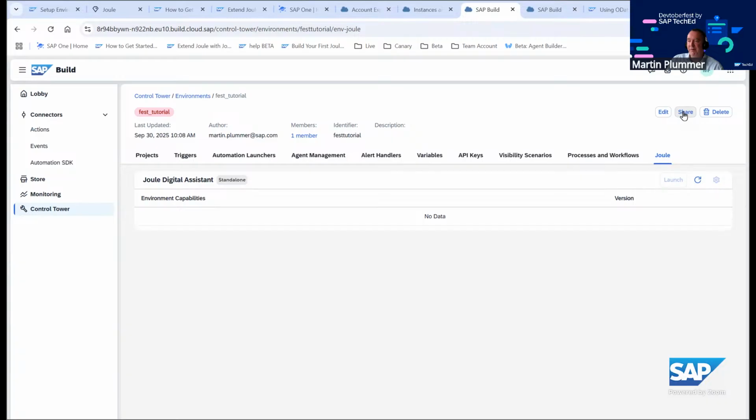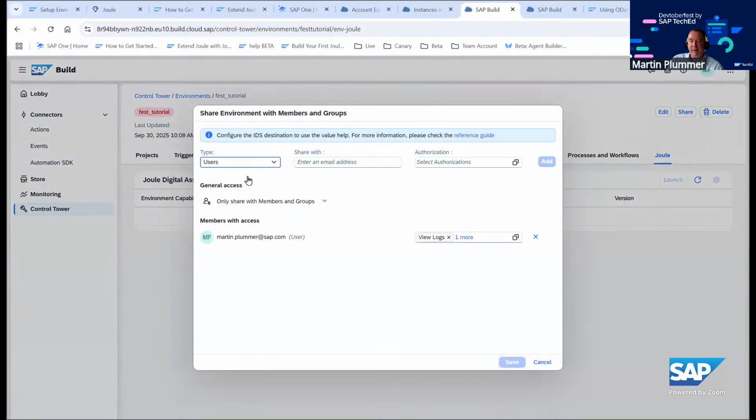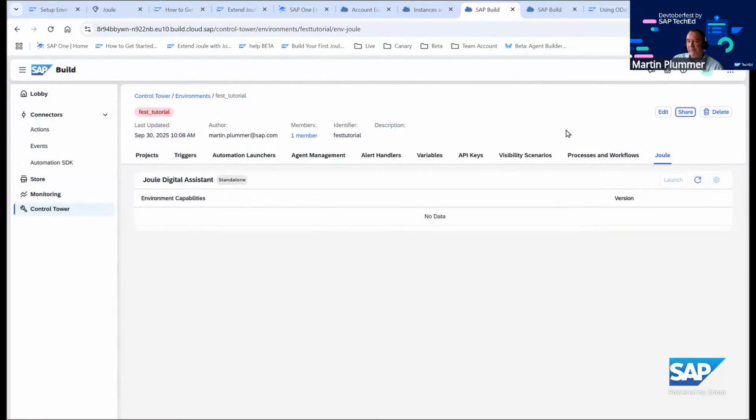Up here you can see the share button, and this is where you can specify which other users or user groups are allowed to make use of this environment. It looks like this is only for testing, but this also has an impact on the deployed skills when they're deployed to production. So this is the concept of sharing with regards to users and user groups.